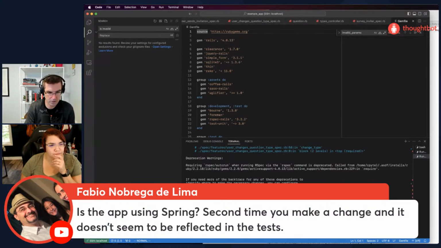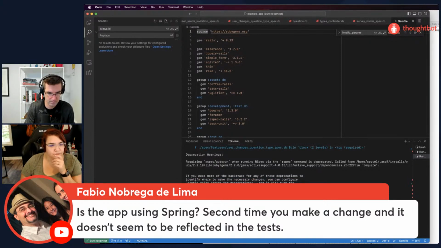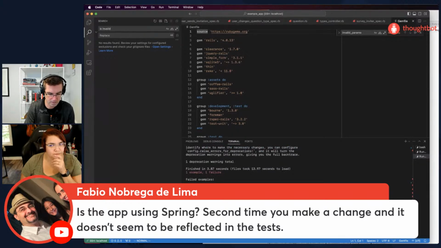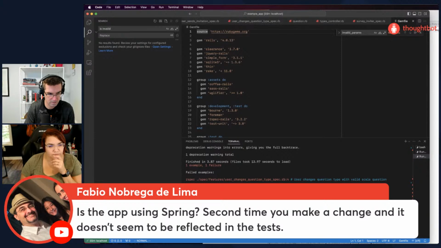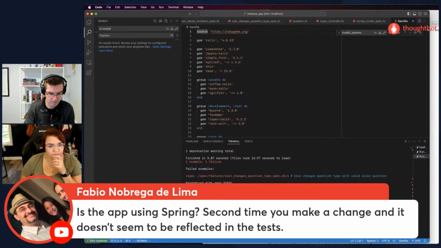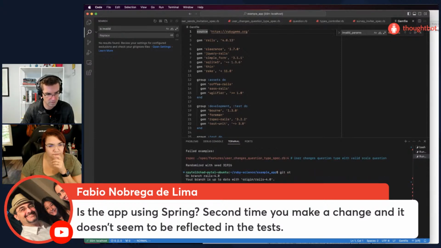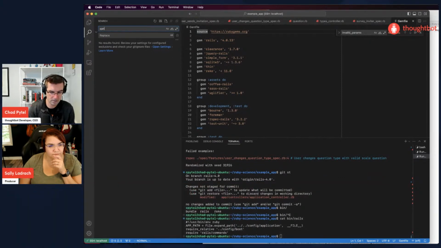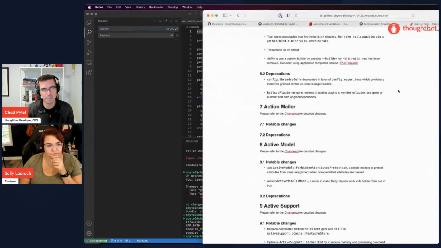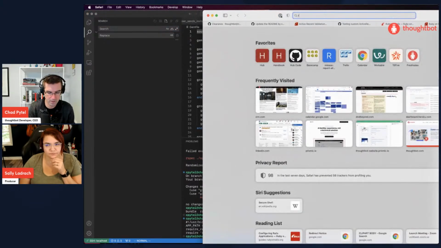That's a good question. How do we check whether, I forget how to check whether, was Spring even in Rails 4?